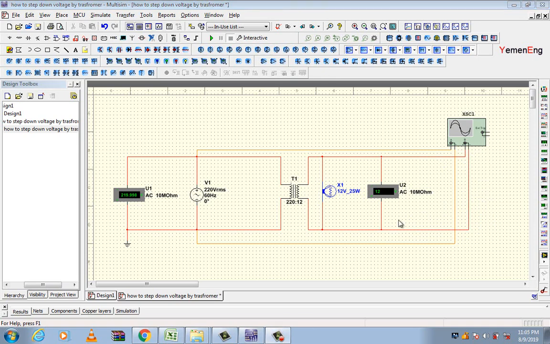Now you can run this circuit and you can see the input signal and the output signal. Let's run this circuit. Click on the green button above, this one. Click on it.